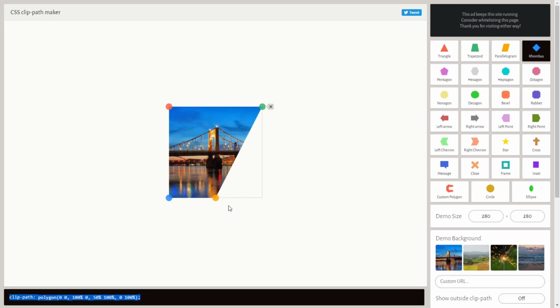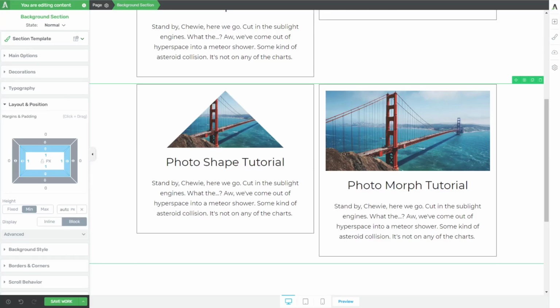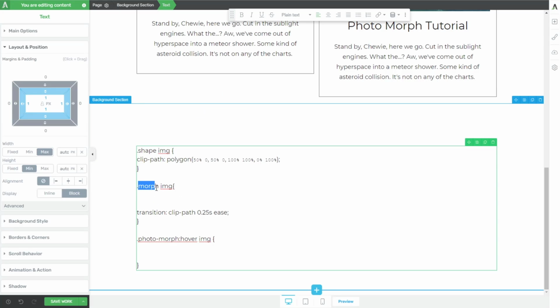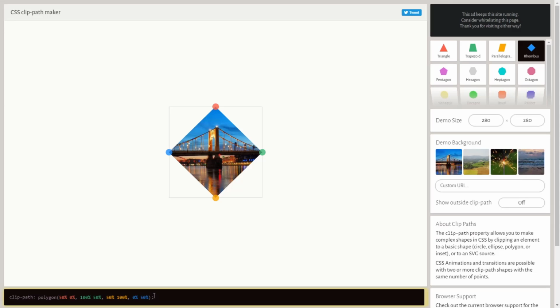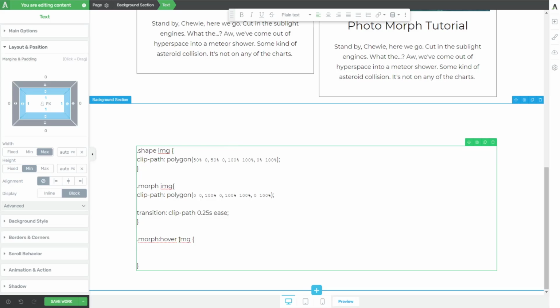So the first thing you want to do is go to your default image size or shape, which is a square or a rectangle, and you want to copy that path, the original path of the image. And let's add it in under the .morph class, right? This morph class, this is our original image. We want to give that our original image shape that we just copied. Now we come back into Clippy or Clip Path Maker and we choose rhombus, right? Then we take the exact same thing down here, this clip path that it gave us, copy that. Now we want to go back to our page and paste in the clip path that we just copied.